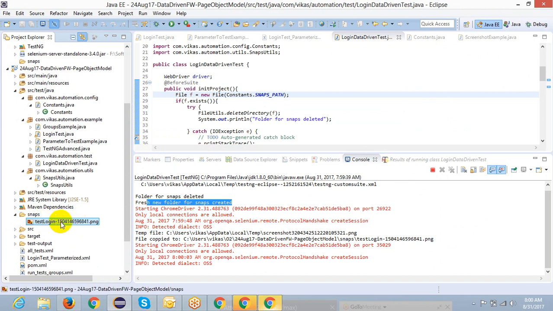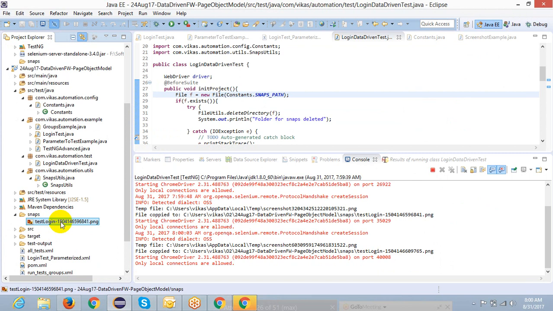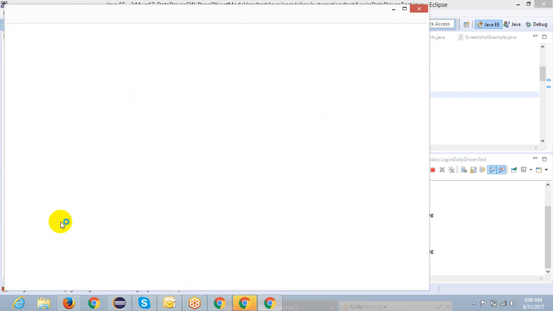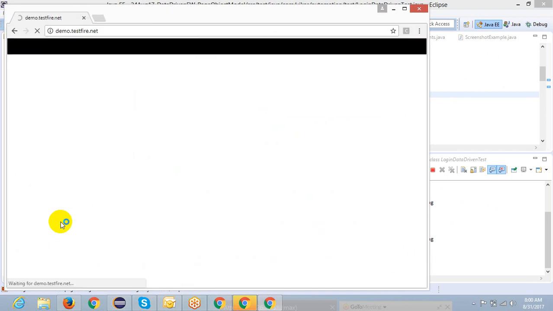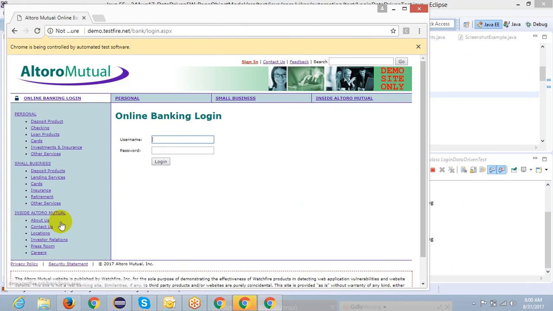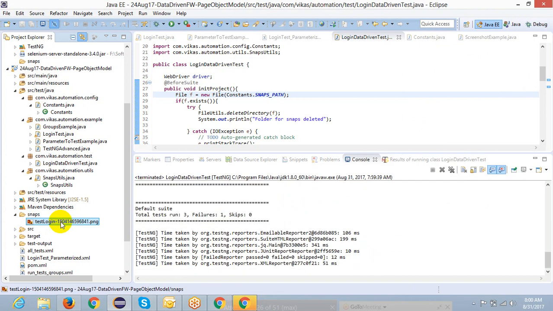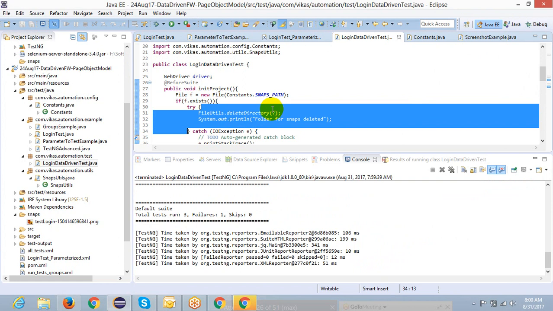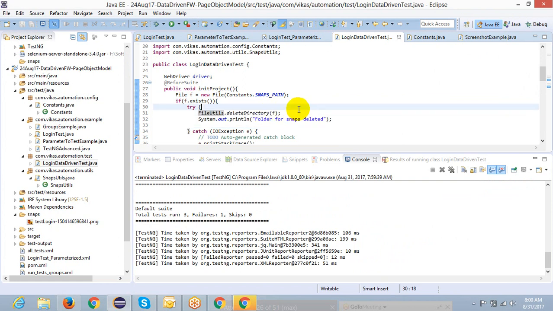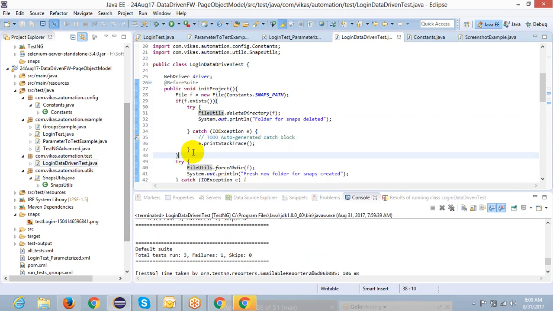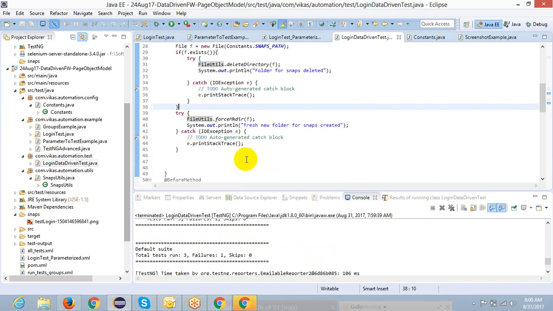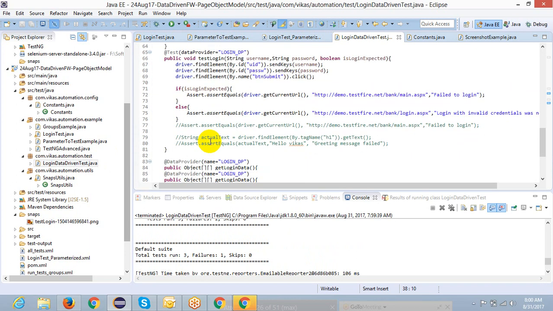Okay, so instead of using a very lengthy code by deleting files by yourself, I would suggest to go with using the built-in libraries. For example, Apache Commons IO is one example for deleting recursively. The only method you have to call is FileUtils.deleteDirectory and then pass the file object. So that's it. So this is the data driven framework, guys, we have just now developed. Okay, we still need to add many things into it.